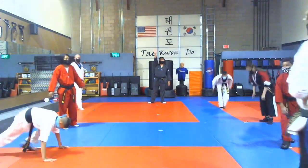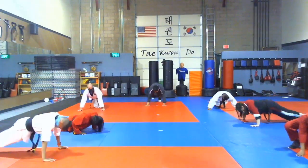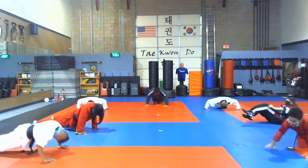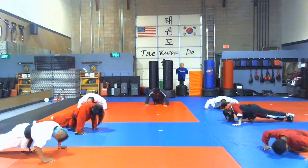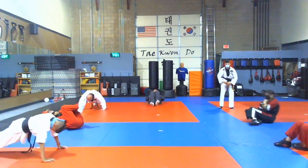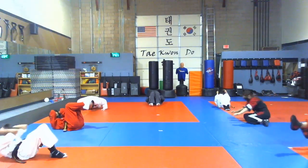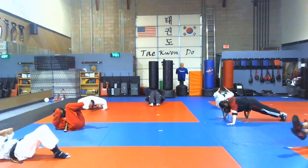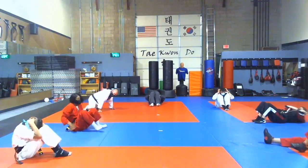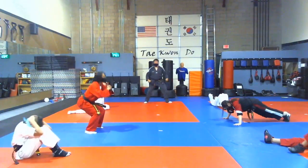20 push-ups, 20 crunches, 20 punches in a sitting stance or 20 squats. And then, when you're done with that, do any stretch you need. I say 20 crunches, but whatever core exercise you want to do. All right. Good job, guys. 20 squats or 20 punches in a sitting stance. Or actually, 40 punches in a sitting stance. That's too easy. Max, keep going.